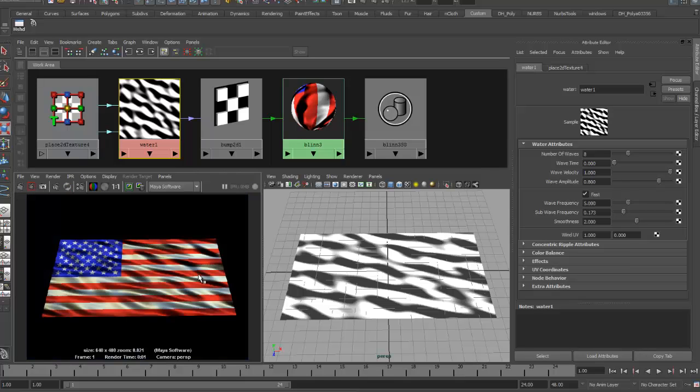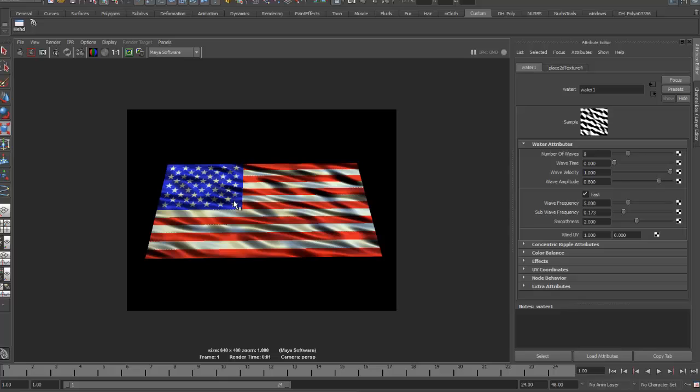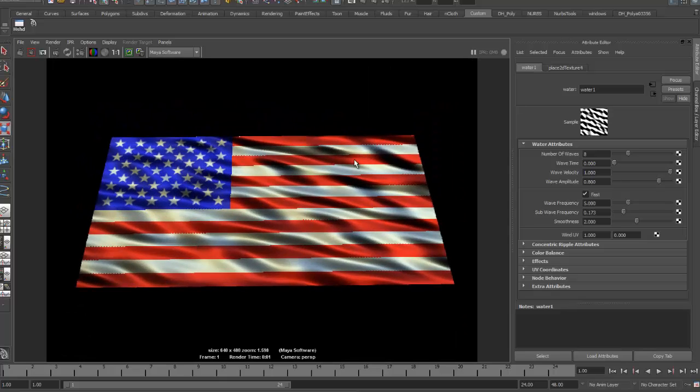So there's one thing I want to point out here on my render. Notice that even though I have that really nice rippling across the surface, when I get to the edge, I really see nothing. And that's one of the drawbacks of using a bump map. It does nothing to the geometry. It keeps the geometry flat and square or rectangular, and it only disturbs the way that we see the surface through the lens of the camera.